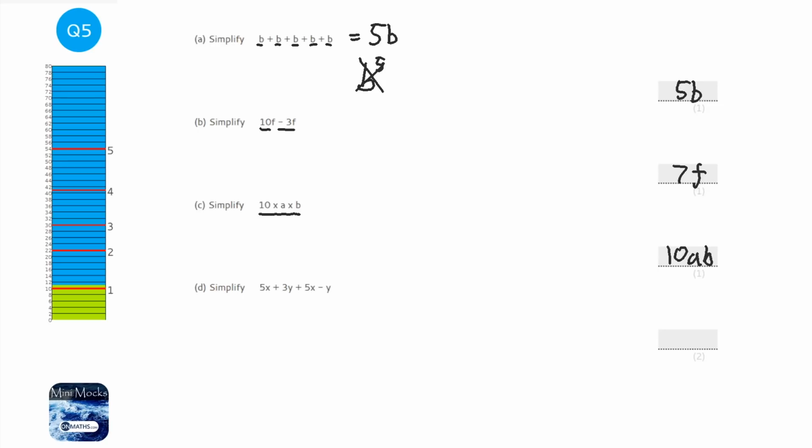Now the last one is like terms, so we've got 5x here and we're adding 5x, and we've got a 3y here and we're taking away a y. So when you add the 5x to the 5x you get 10x, and when you've got 3y and you're taking away y, which is short for 1y, so we've got 3 y's, taking away 1y, we're left with 2y. Now you can't simplify that any further because they are not like terms. You can times them, but you can't add or subtract them.